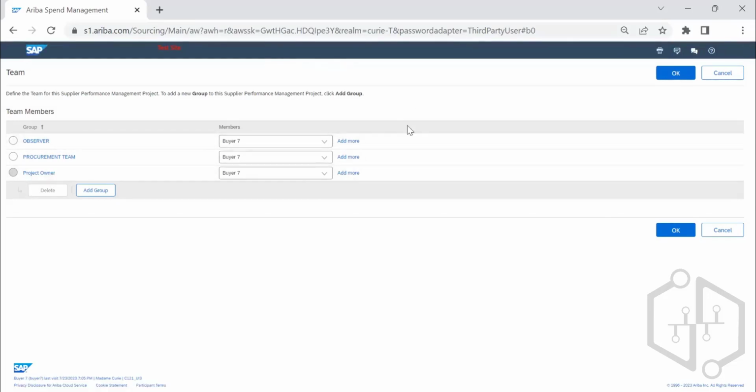Okay, this one we can even decide. At the template level, when we are managing the supplier performance management template, we can decide what groups and what roles there should be, and we can restrict it. We will give the end user the leverage to add members, but creation of groups will be restricted by the consultant. That can be done as part of template change management or template creation management, which we are going to see. Right now, the template allows the end user to configure the team members and add members.